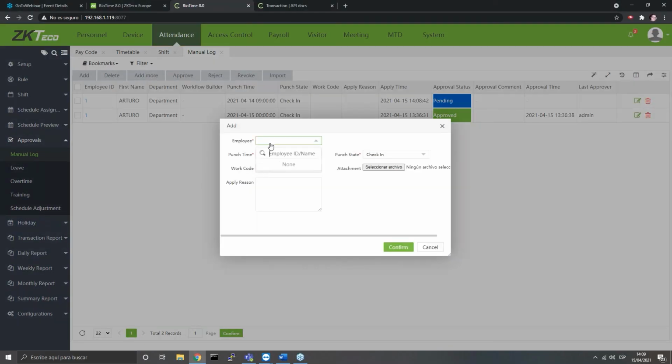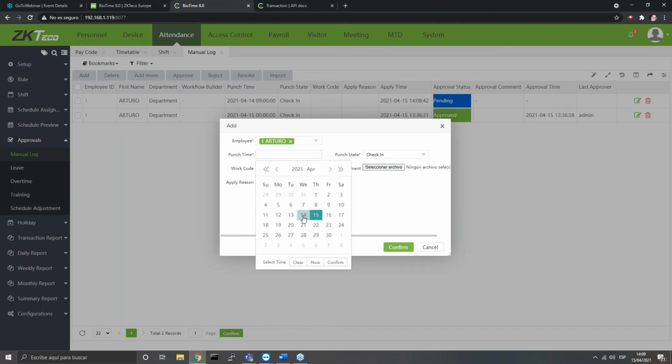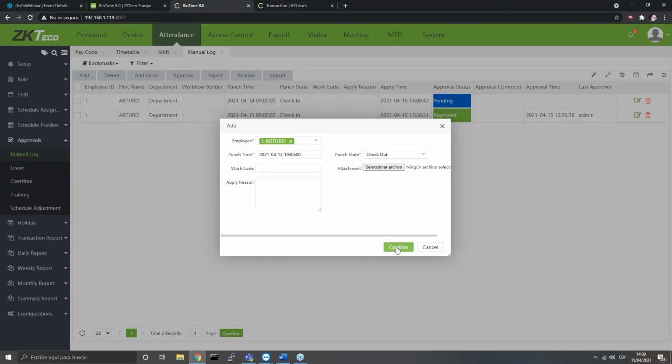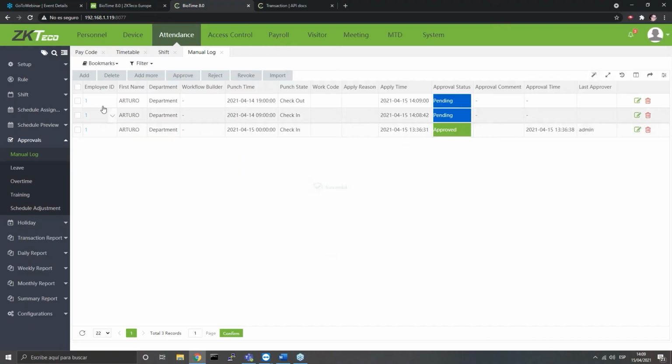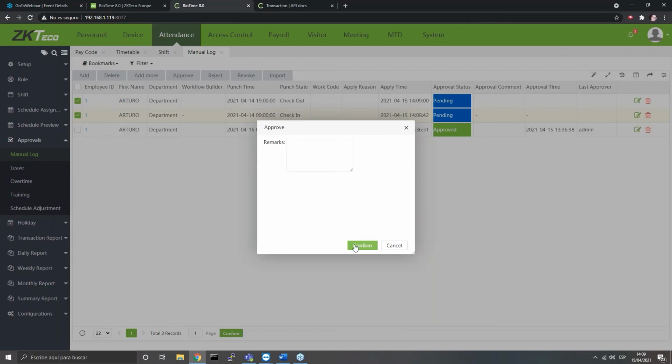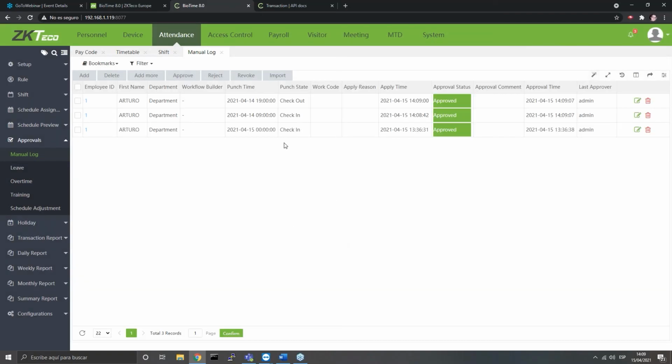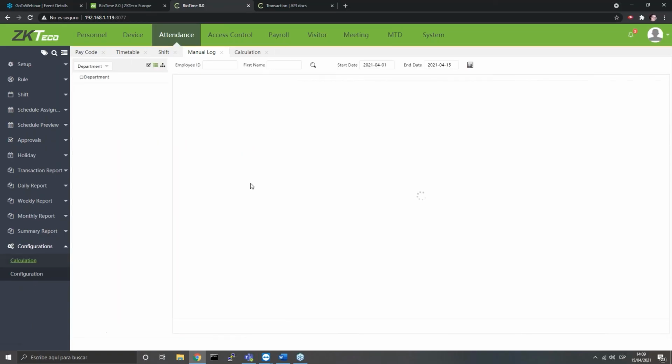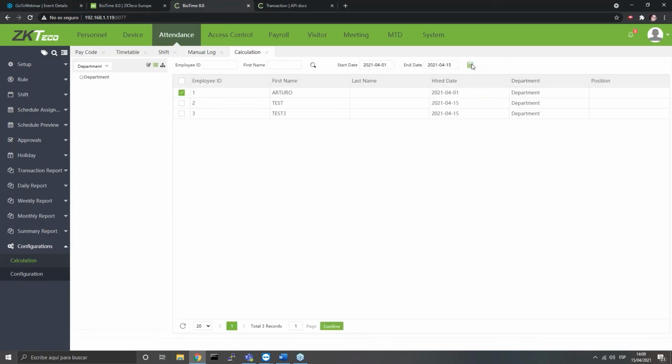Another one, same date, 1 hour more, as a checkout. Approve both. Okay, and now I'm going to recalculate, just in case.